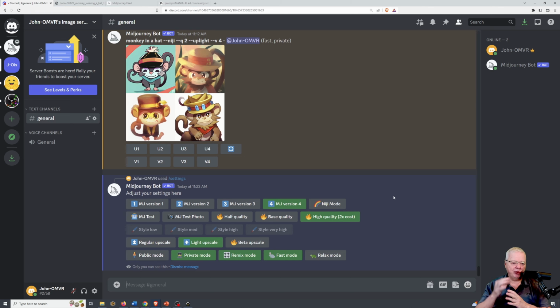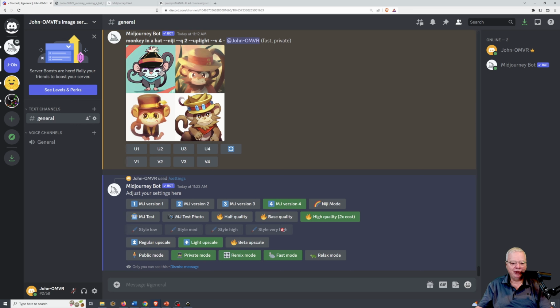When you sign up for the free account, you're given a certain number of tokens per month that will be used on the number of art pieces that you create within Midjourney. And you have the ability to create half quality images, which will use half of your token, base quality, which is a 1-to-1 token use, and then high quality, which is a 2-time token use. Since I have a paid account, I just keep it on high quality, but for most cases, base quality is perfectly sufficient for anything that you need.